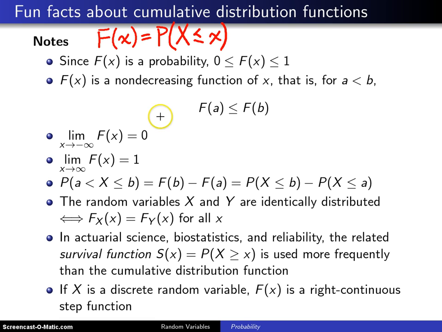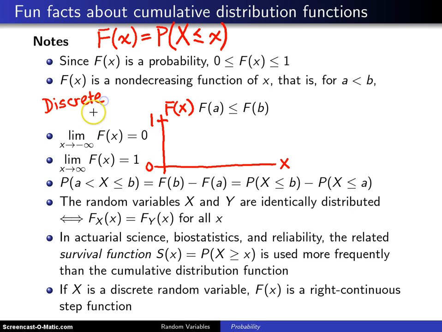I think there is enough room on this slide to squeeze in a quick picture of a cumulative distribution function. Now, we know that it has to lie between 0 and 1, so you can put those in on the vertical axis. And let's start out with an example of a discrete random variable. More specifically, I'm going to assume that the discrete random variable can only take on these three particular values in its support.